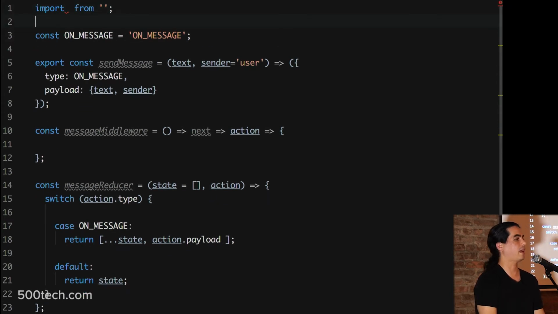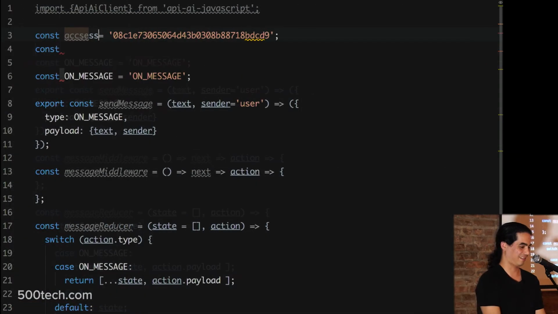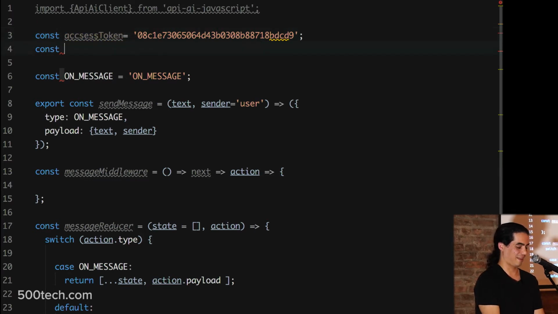Remember the API AI SDK? It's very, very simple to use, too simple to use. You don't actually need any extra library to perform an API call. It's built in inside the SDK. So I can just import the API JavaScript. I can take the API AI client, the access token I'm taking from here. Is this okay? Yeah. All right. Get rid of the S after C. Let's create a client.